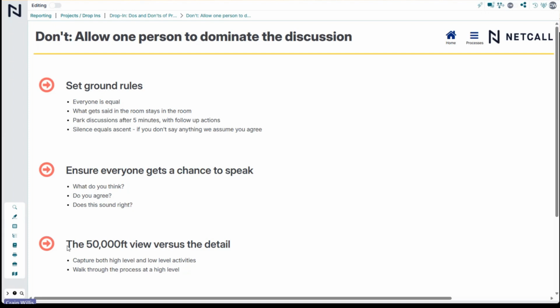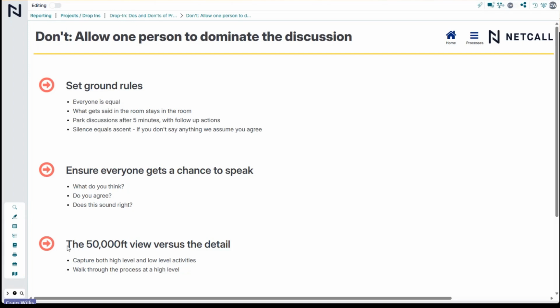So if you do have a situation where someone is starting to dominate, as a facilitator, you need to try and bring other people in and get them involved in the conversation. My suggestions are things like asking those people questions to get them to input, but again, making sure they understand that if they don't say anything, the assumption is they agree. Then as you're mapping the process, you can keep stopping and saying, okay, does everyone agree? If they don't say anything, the assumption is that they agree. And you can remind them of the ground rule if necessary.